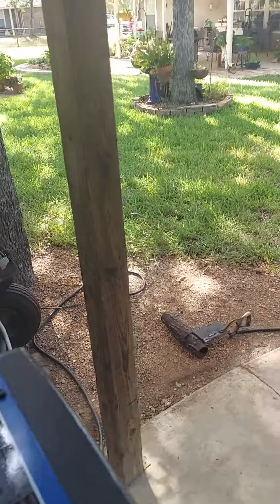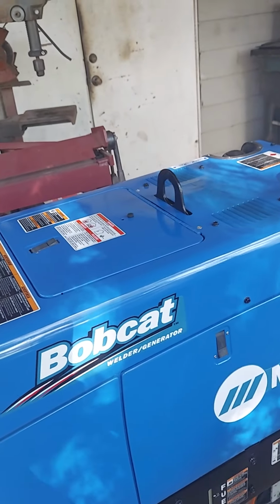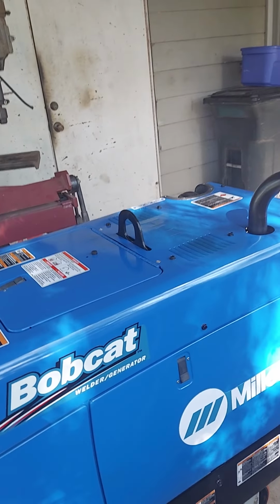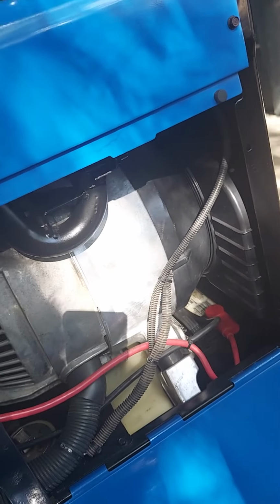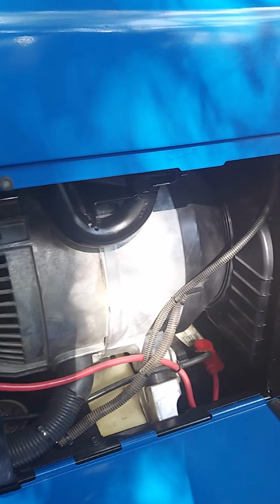Everything's been gone through completely. Everything's been taken apart, cleaned, and painted. There's also new decals. All the panels and hood were sandblasted down to bare metal and repainted. So everything's in perfect condition.